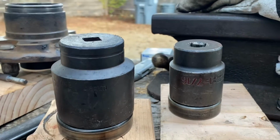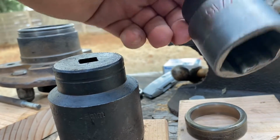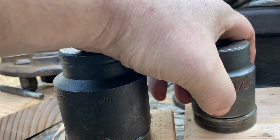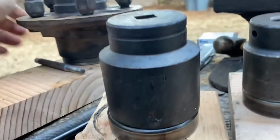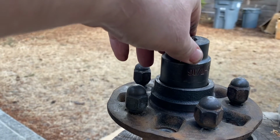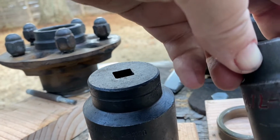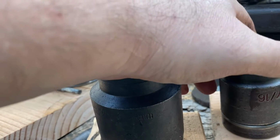All right guys, so what we're looking at here is we have a Proto Impact 1 7/16 socket that will fit exactly over the race, but it will not get stuck inside the hub. So let's go ahead and flip that over and you can see it fits just inside there very well. This is a Proto Professional made in USA 6-point socket that'll fit right over that outer race.